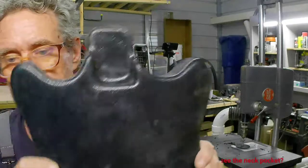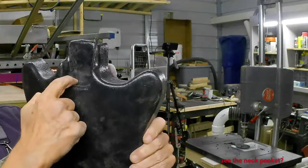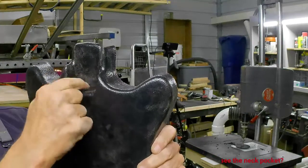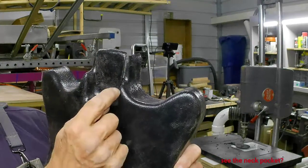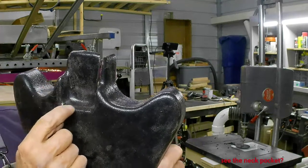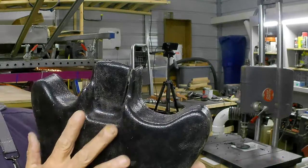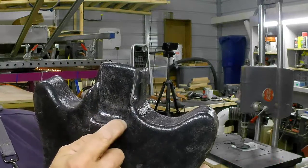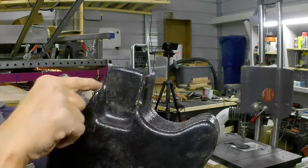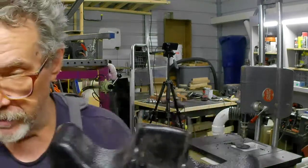Okay, on this one, it's like this, and you'll have to cut all this out for the neck to go in, for it to be down in here. So you'll probably have to trim right around this edge right here. You see that? For that one to fit around the neck, it's going to probably be trimmed right in that inside edge. And then this will be off here, and this will be off here most likely. That's the way that one will be done.